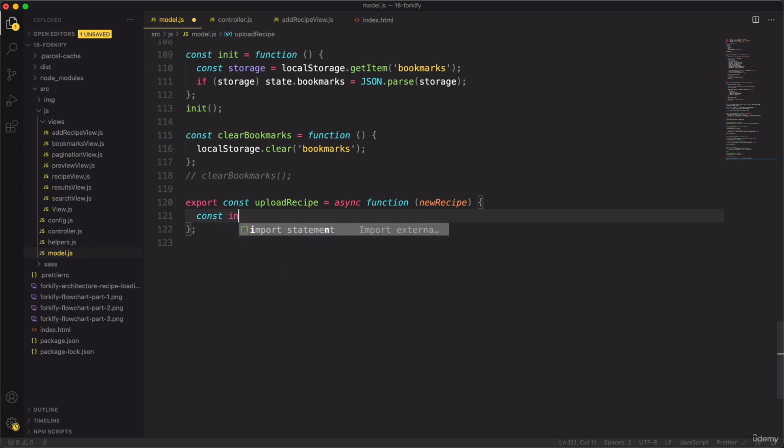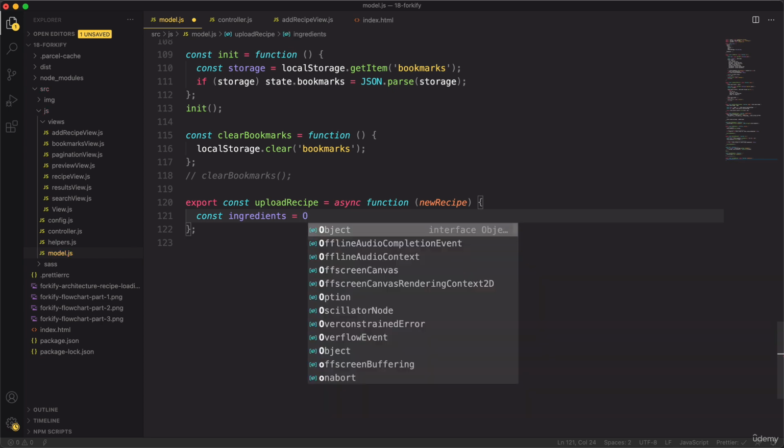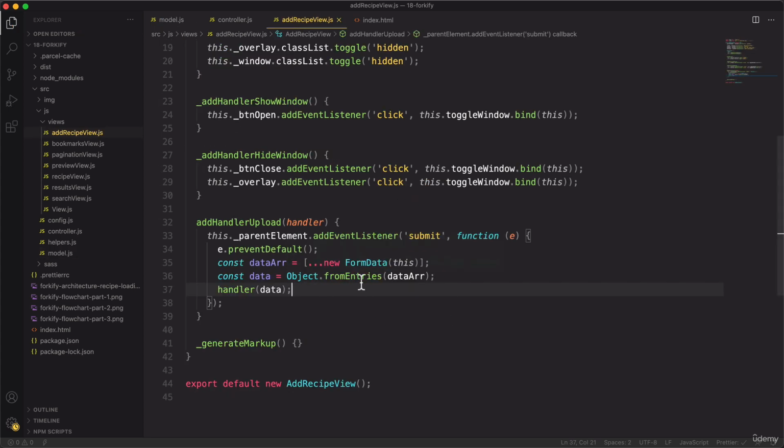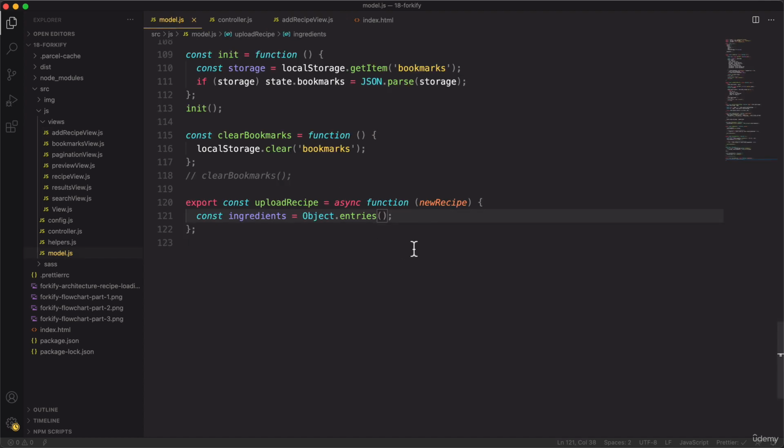So this is how we will do it. So we want to create an array of ingredients. And so for that, a good idea is to use the map method, right? So map is always good to create new arrays based on some existing data. So in order to use map, we need an array. And so let's convert the object that we get here back to an array. So Object.entries. And as I mentioned, this is basically the opposite of Object.fromEntries.